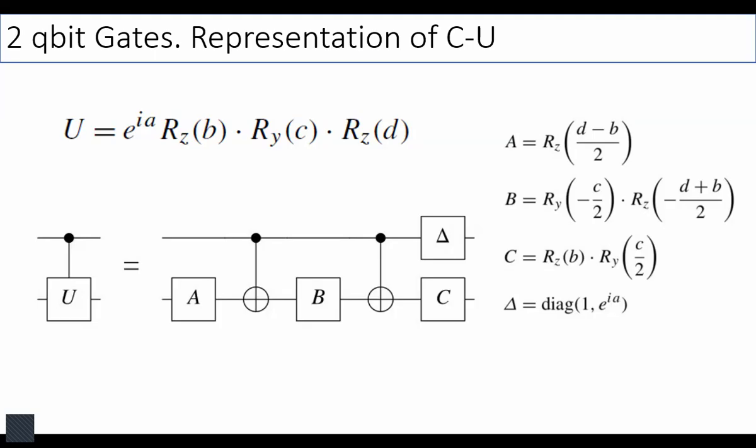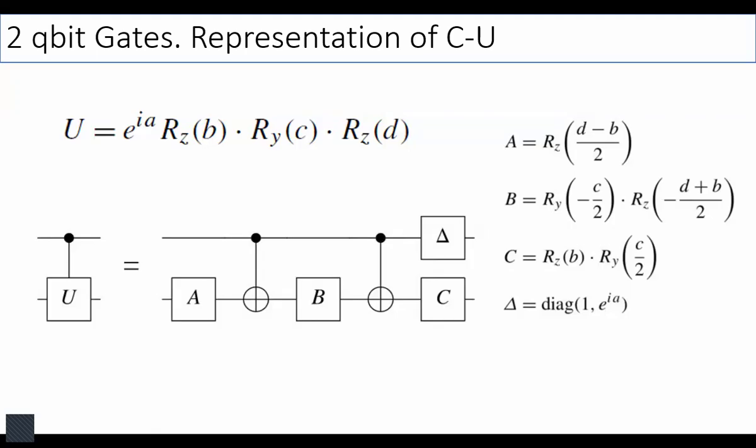No, not on this triangle. This triangle is not an empty operation. This triangle is a one qubit operation, a diagonal of 1 and the exponent, so this is 1, 0, 0, e to the power i a. But this is not what I call the phase of delta. It's a slightly different story.